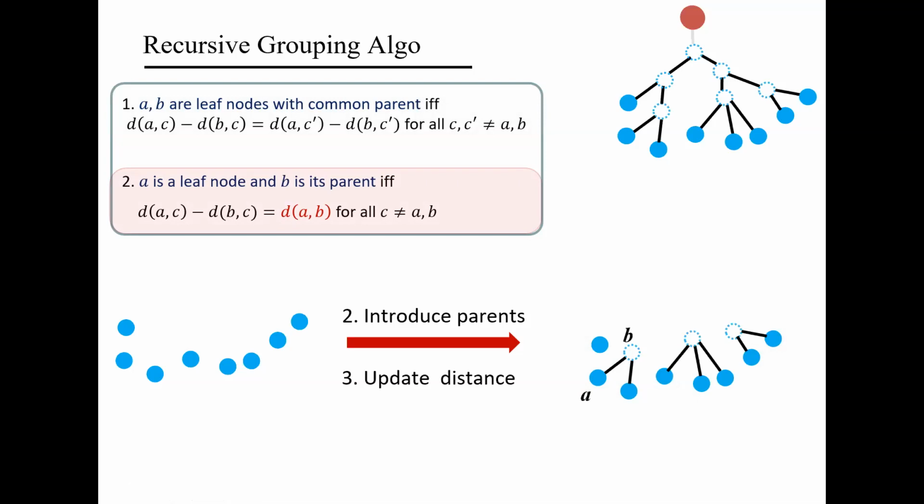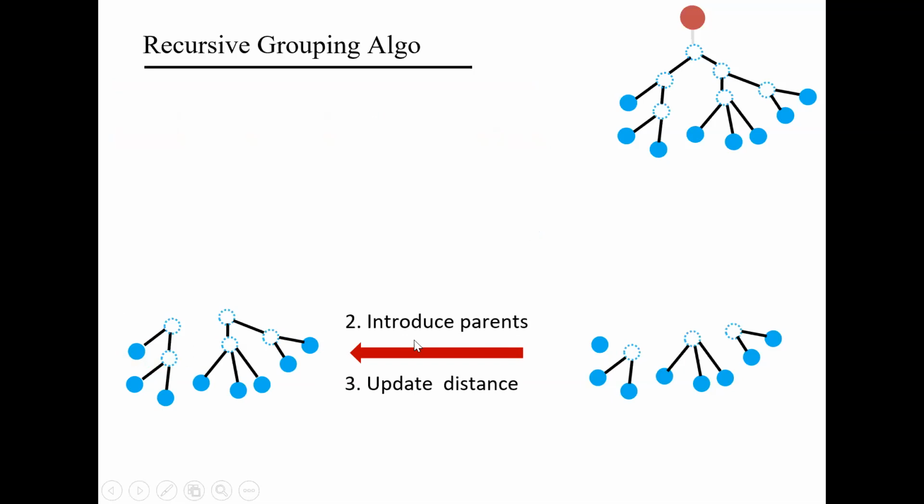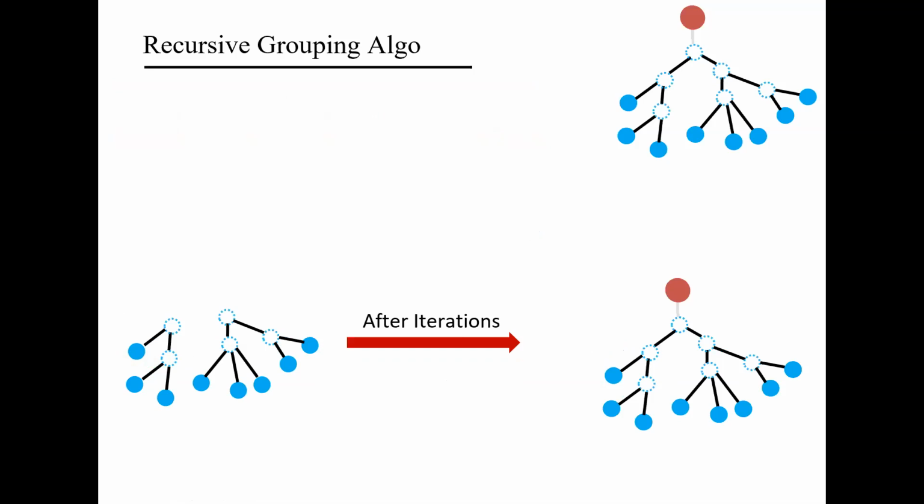So this leads to a very recursive or iterative algorithm. In the first step, you learn the siblings based on the first constraint. In the second step, you insert the parent and estimate the impedances to the parent. Then in the next iteration, you look at all the nodes which do not have a known parent. This includes the newly discovered nodes, as well as any nodes which don't have a sibling. And then you again club them based on siblings with a common parent. You insert a node, learn the distances to it, and then just keep on iterating till you land up with the final distribution grid where you've estimated all possible edges and the impedance values.